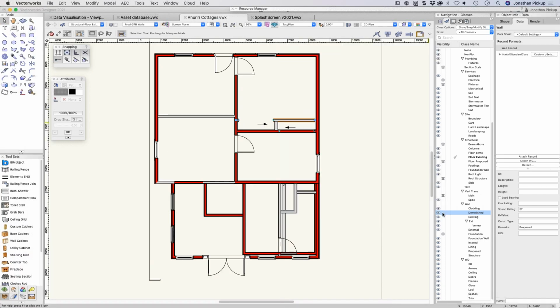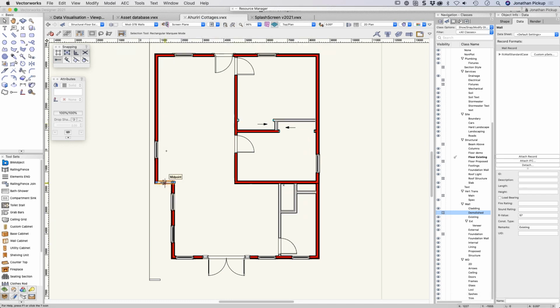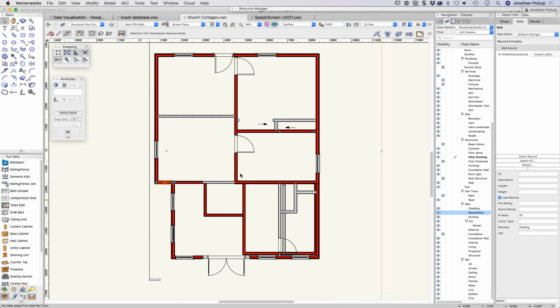And now to me, it's very clear which walls are load-bearing. Now this is just a simple little house with hardly anything in it, but those are all my load-bearing walls. Now some of those are demolished walls, so let's get rid of those. And now I've got a very clear idea of my building. Now you might notice this wall here hasn't been shown as load-bearing. So I'll select it. I know that should be load-bearing because my rafters are sitting on that wall. There was a demolished wall through there.